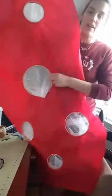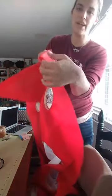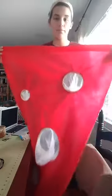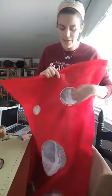So I wanted to show you one more project that is on the blog, and that is for a target. Once you've got all of your darts, you're ready to have some target practice. It has a pocket at the top to put a tension rod, so you can put it in between a door frame or something like that, and hang it up, and then have some target practice.